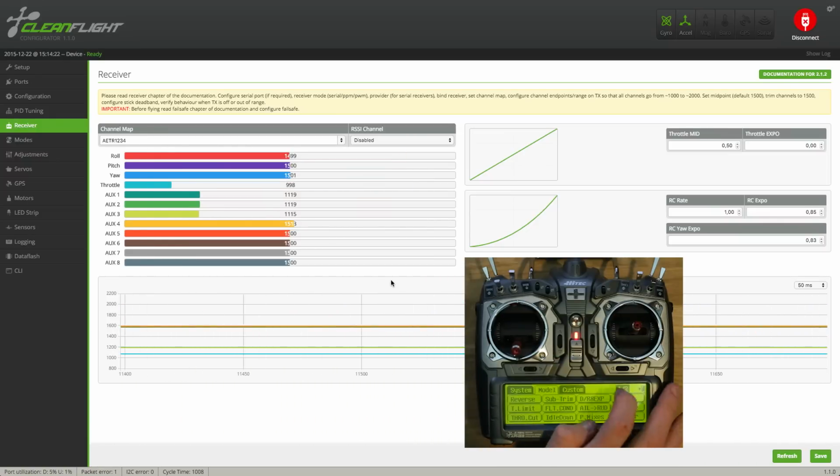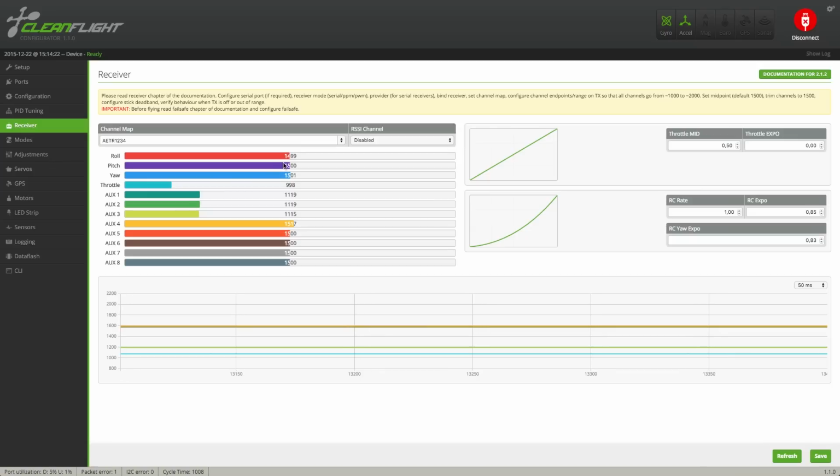Now that you're done with that, we're going to set up the deadband. This is another way of saying at what point the board recognizes a signal as a valid one. As you can see here, the numbers jump up and down a bit, and we don't want to have the board interpret that as a valid input signal.